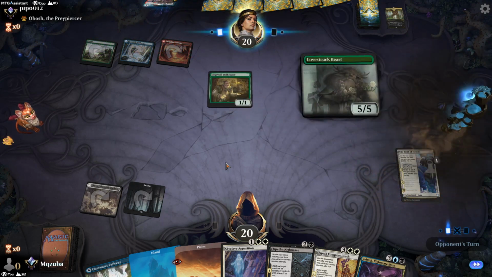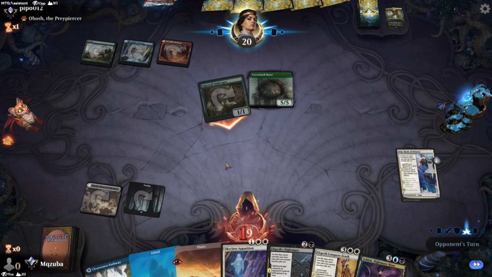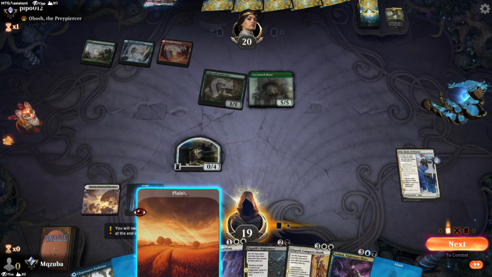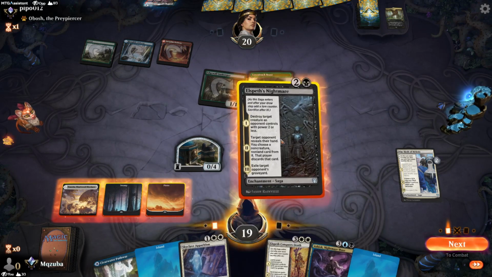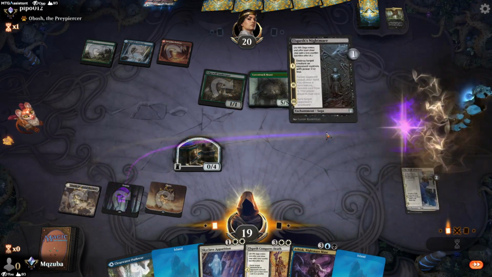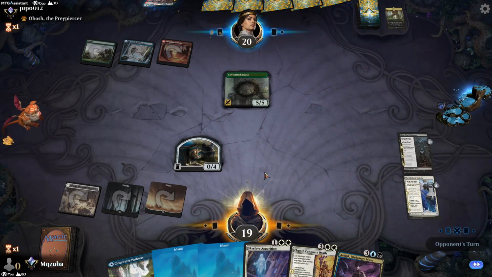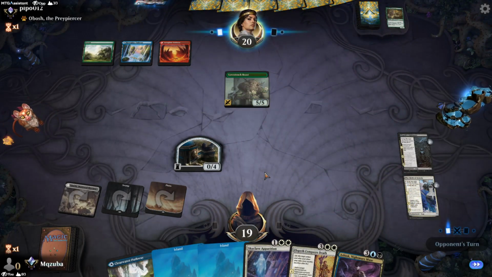Alright, not a bad one. Just immediately slam Lovestruck Beast, draw a card. And make a wall. So we will take our shot and take a peek at the opponent's hand, as well as take out an Innkeeper on the way there, so that feels pretty good.